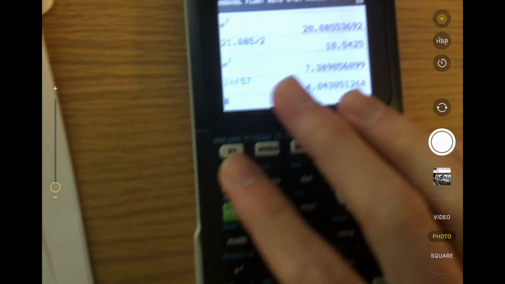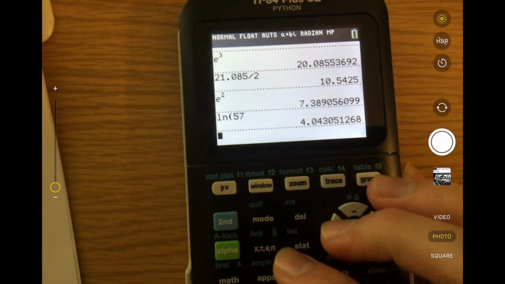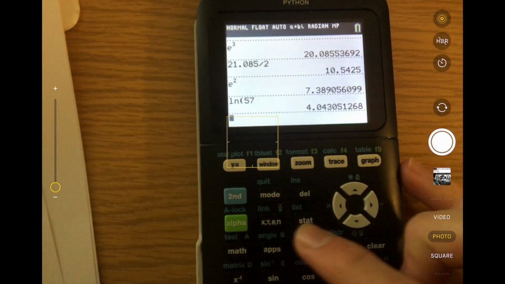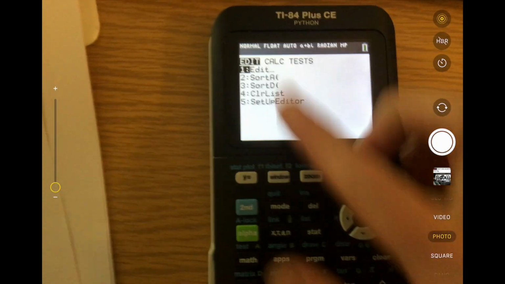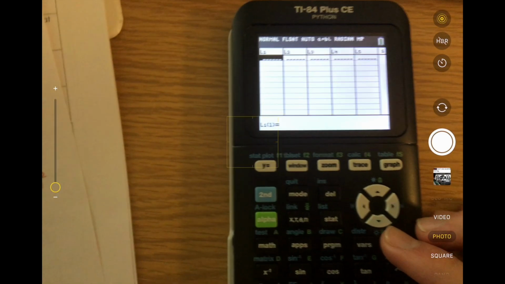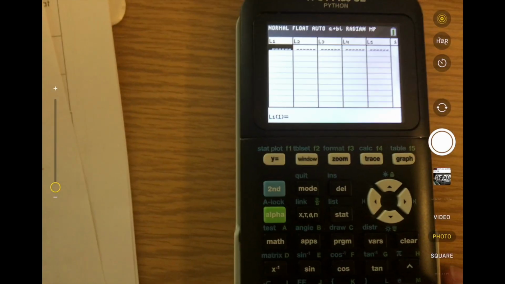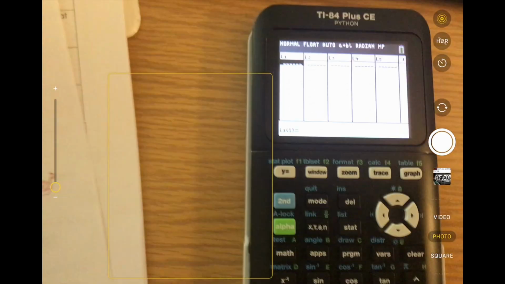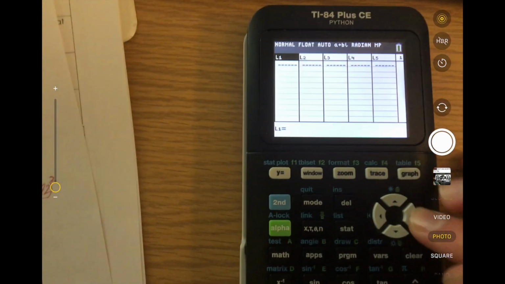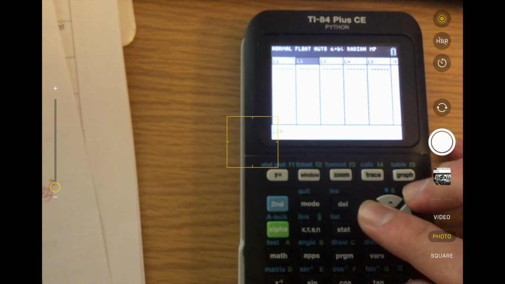And so if I show my calculator screen, I go to Stat. So I click the Stat button here, 2 buttons to the right of alpha. I go to this Edit, which I don't have to push any buttons to go to Edit. I just hit Enter. And then L1 is empty. So I can just type in all my numbers there into L1. I have to be on these dashes here in order to do that. If I am up here on these, that will give me a problem.